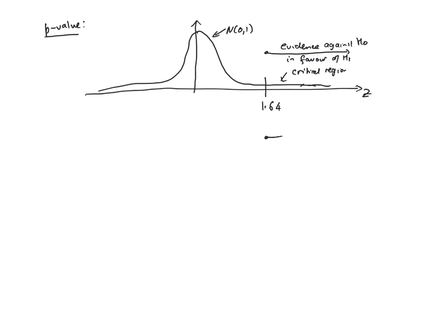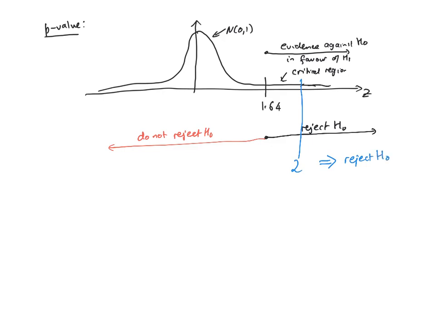And we've seen that our rule is: in the critical region we reject H0 because we have a sufficiently rare value under the null hypothesis, and below the critical region we do not reject H0. Okay, so the value that we looked at in our example above was 2. So when we observe 2, we reject H0, and therefore we conclude that mu is greater than 3. That's the conclusion we would reach when we observe 2.